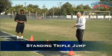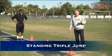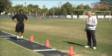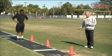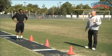Come out to the runway, we take cones and place them an approximate distance apart. You have to gauge what the talent of your athlete is going to be. The purpose of this is to have the athlete start at one cone, hop to the next cone, step to the next cone, and then jump into the pit.